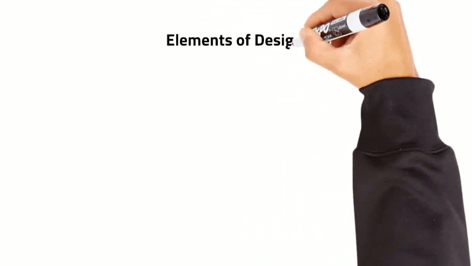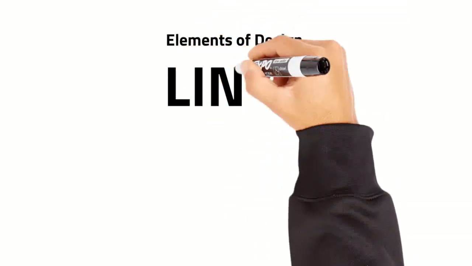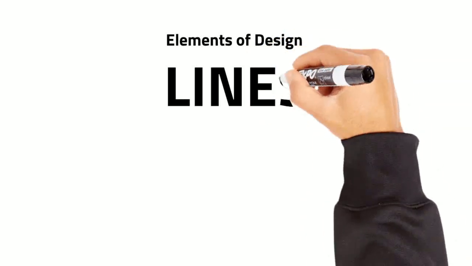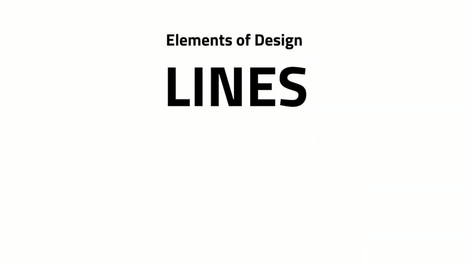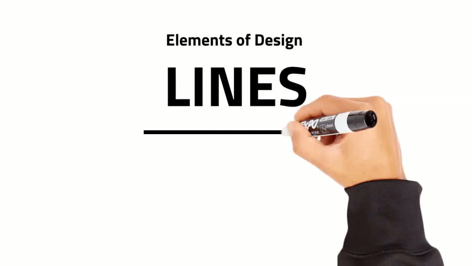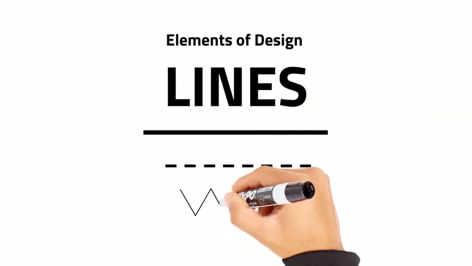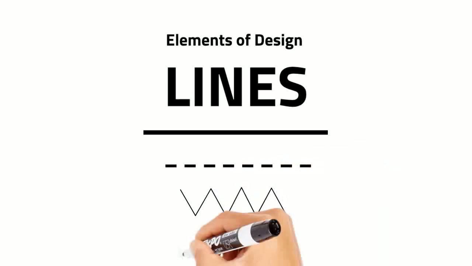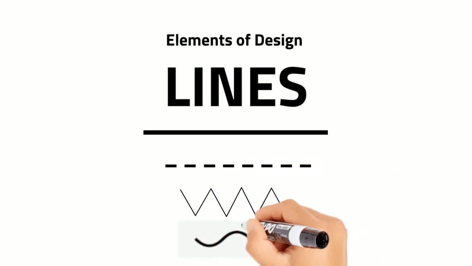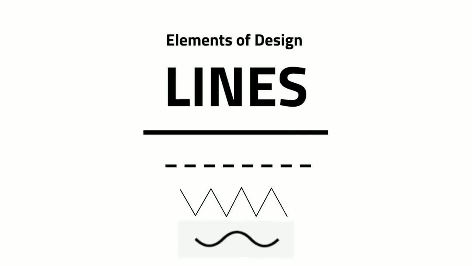In this video, we will start with the first topic in the elements of design, that is, lines. In the upcoming videos, we will explore each of the elements of design one by one. Once we have covered all of them, we will dive into the principles of design. Let's get started.